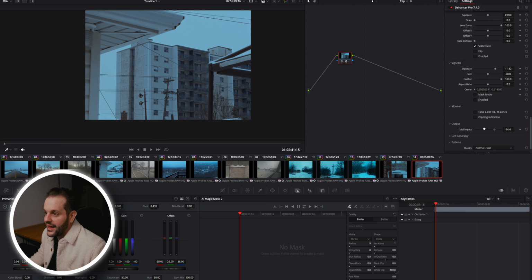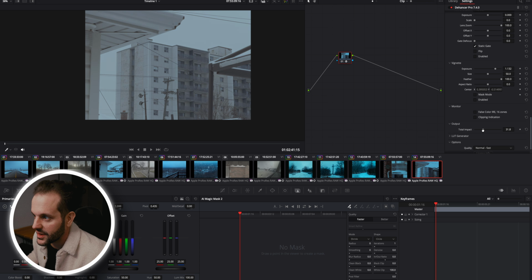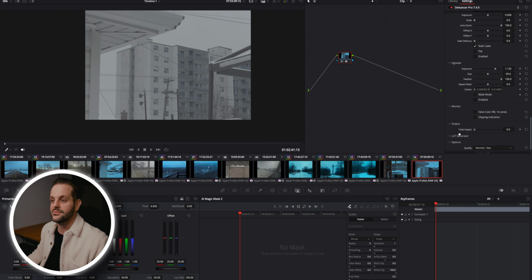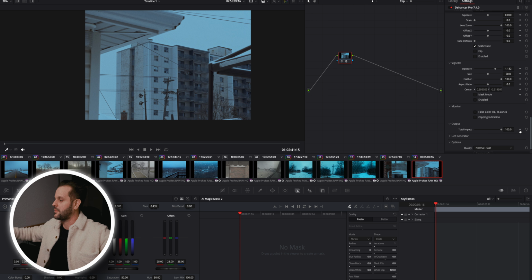Output, I think this just overall affects how much all these settings are on your footage. So this in my mind is a little bit closer to increasing or decreasing how much of a LUT you would want to implement. All the settings that we've made in here, if I were to decrease this, would desaturate it and make it closer to the original raw footage color tones, and then obviously increasing is the full maximum amount. I'd probably keep it at the full amount. I like the way the image looks here. Got that cold dark vibe there.